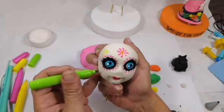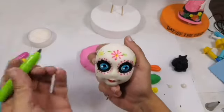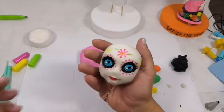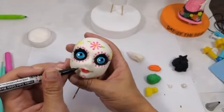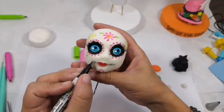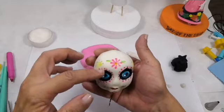I am only making small details so you can see how beautiful she looks. For example, we can add some leaves here, something like that. Okay, so I am not going to continue with this. I know you will make a beautiful doll at home, and I want to see your pictures. Tag me or send me your pictures of your dolls. I really want to see if you made a doll, because they are so beautiful. This is a Mexican tradition, 100%, the Katrina doll. Okay, so I will be very honored and happy if you send me a picture of your doll, okay?